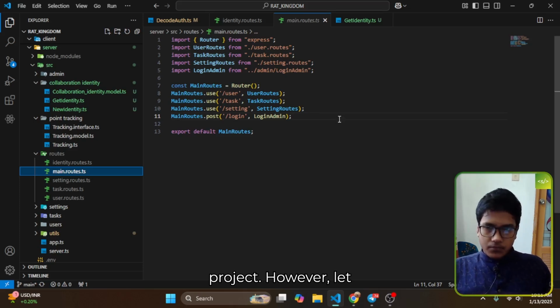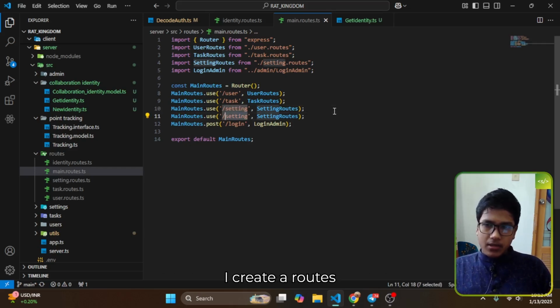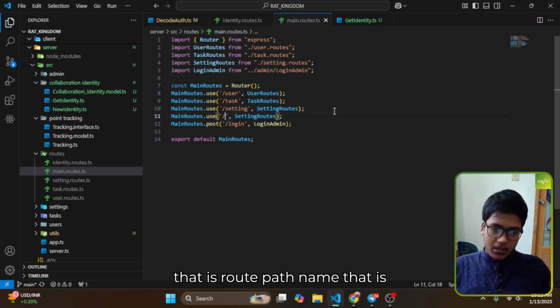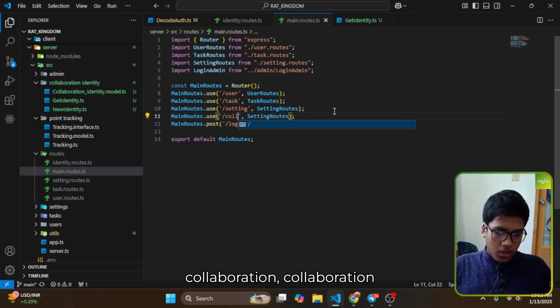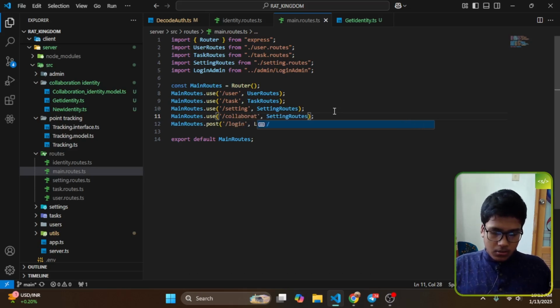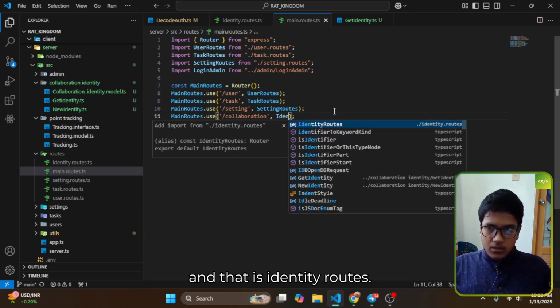However, let's move on. So here, first of all, I create a route, that is a route path name, let me just start with collaboration, and that is identity routes.